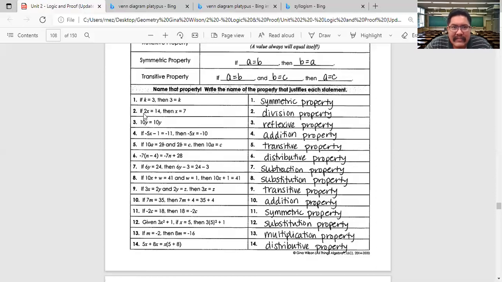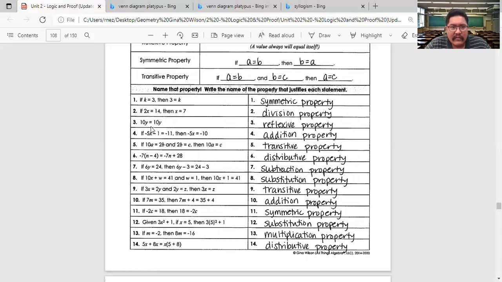When you divide both sides by 2, especially when you have something like 2x, remember that means 2 times x. And if you do the inverse, that is the opposite of it, then it cancels that operation. So if you divide, that is the opposite of multiplication. Now there would be no more 2. But I still have to take 14 and divide that by 2, and that's where we get 7 from. So that would be the division property, right? Because we divided both sides.